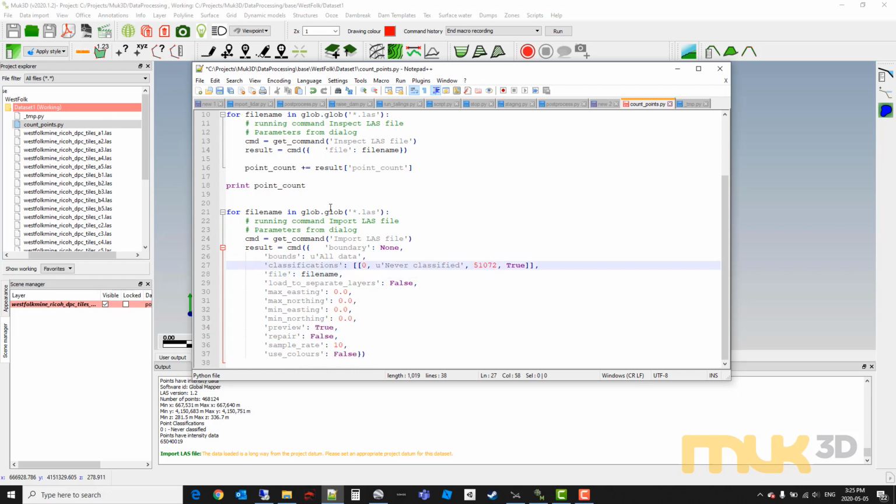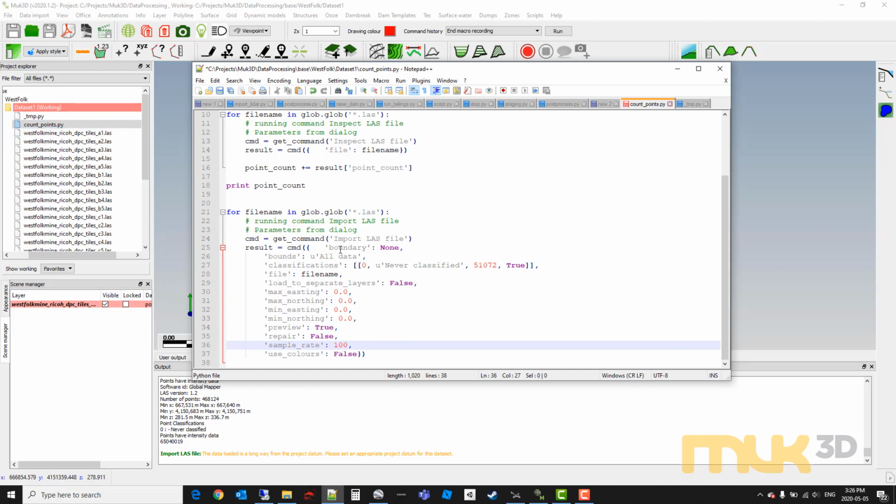Now, in total, we've got about 65 million points. And so therefore, just to preview the data, we want to bring in maybe 650,000 points. So we're going to bring in every 100th point to start with. So we'll change our sample rate here to be 100. In this case, there's 51,000 points in this first file that we loaded. That'll bring in 510, which isn't very many. But again, we're just doing this so we can see the data.